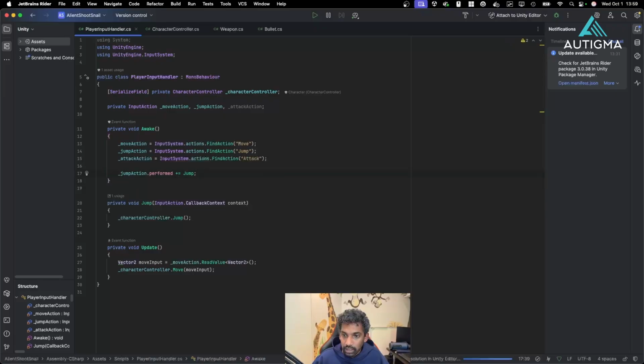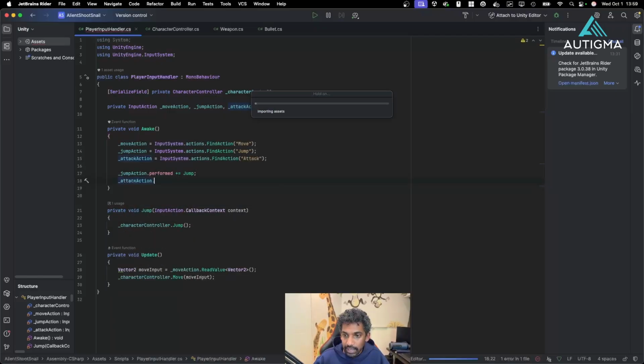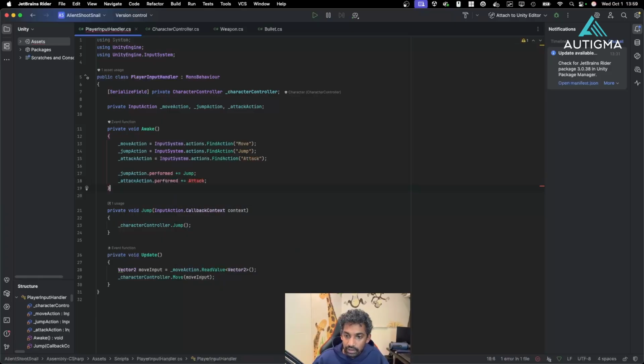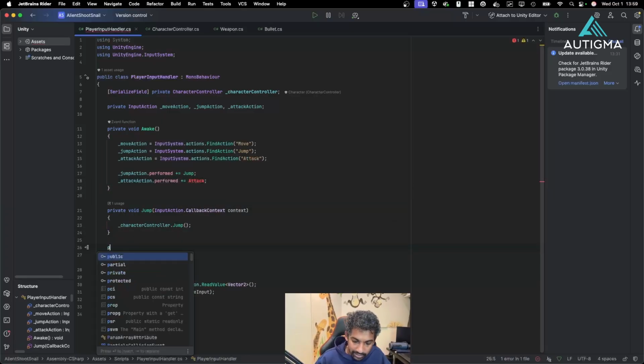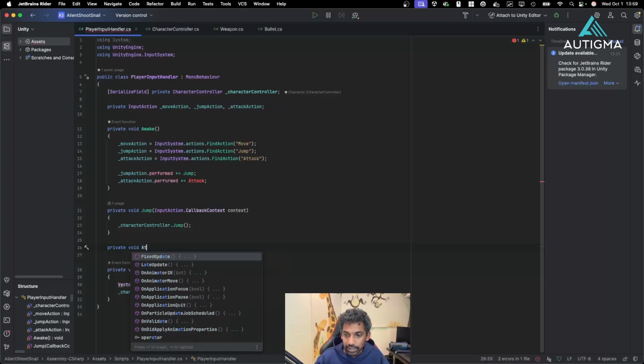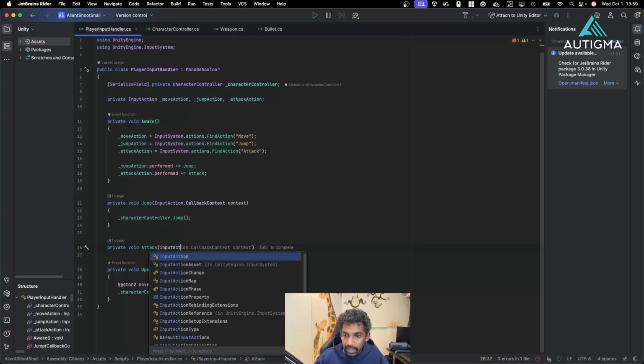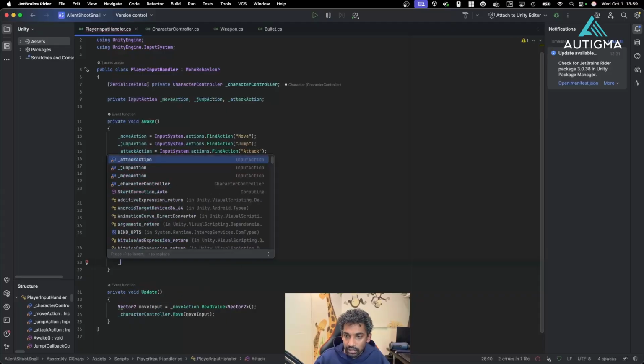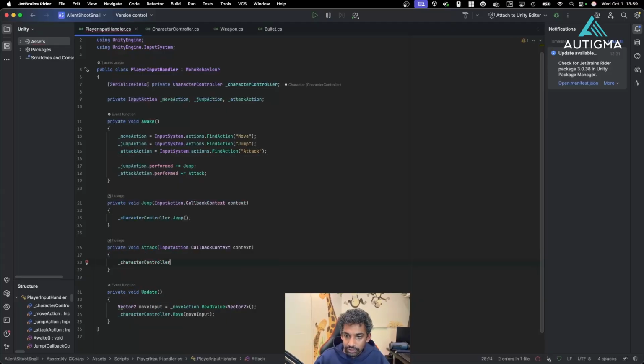Okie dokie. And then we can say attack action dot performed plus equals attack. And then we need to define our attack method. So we can say private void attack with input action dot callback context. And here we can say character controller dot attack.